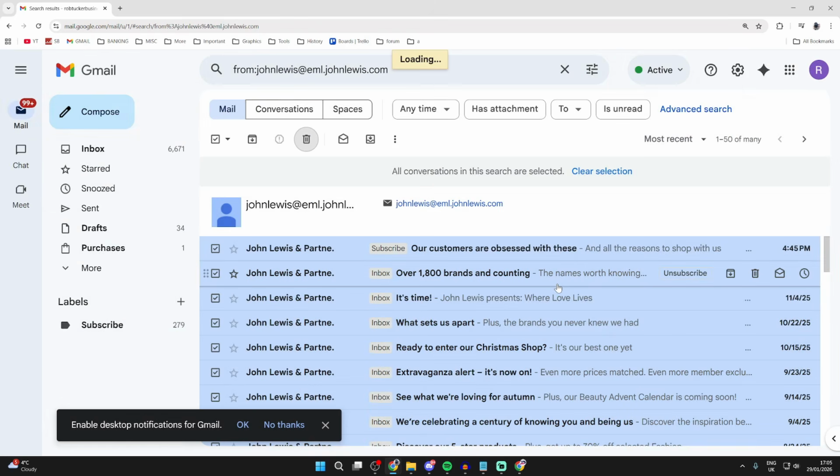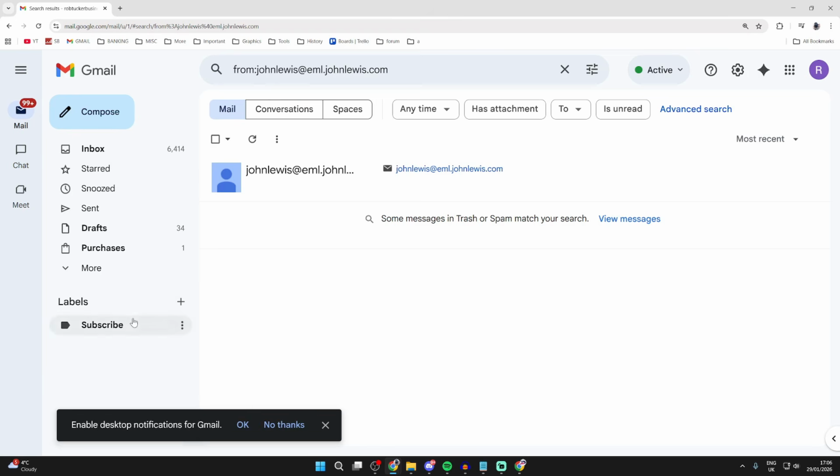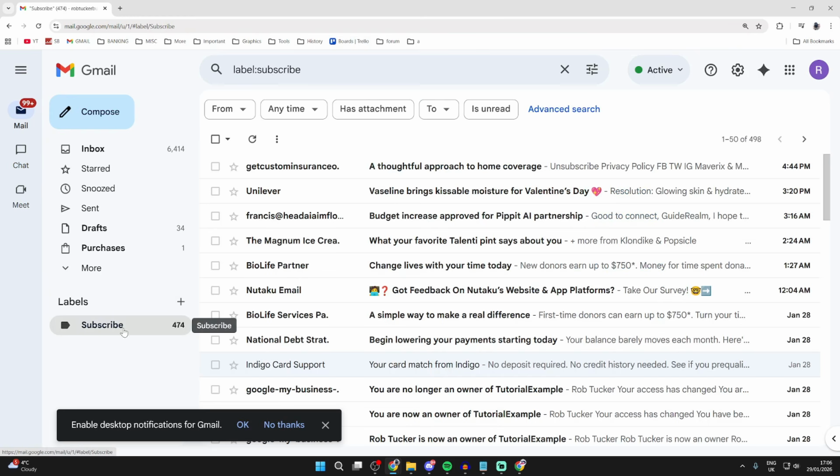When you do this, they're then going to be moved to the bin and trash. So you can actually still go and recover them for a bit, but after a certain amount of time, they will be deleted from the trash and bin. You can go and see here that it may take a few minutes for this to go and happen as well, so do be patient. And then what you can do is go and keep repeating that from your subscriptions.